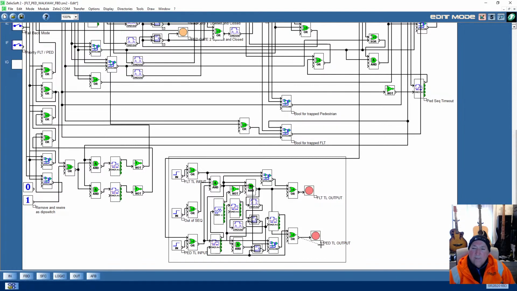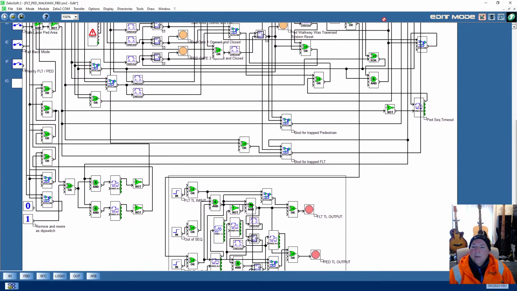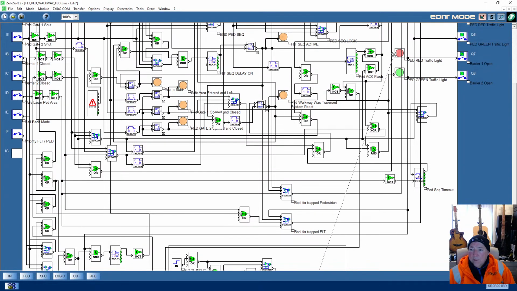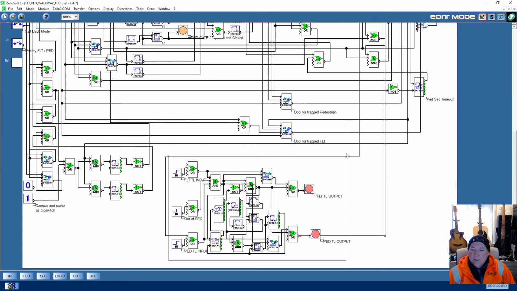Oh, no, it is. So that needs to go back up to our red traffic light. Just let me do it. Right, so I need to find a space for it. Just there. Okay, that's so far so good. Okay, let's move that over so we can get the next one. So far so good.